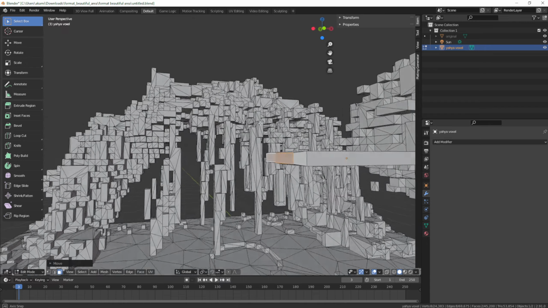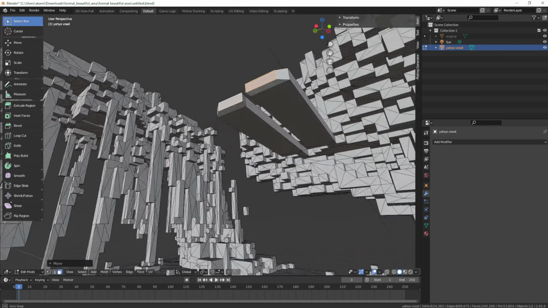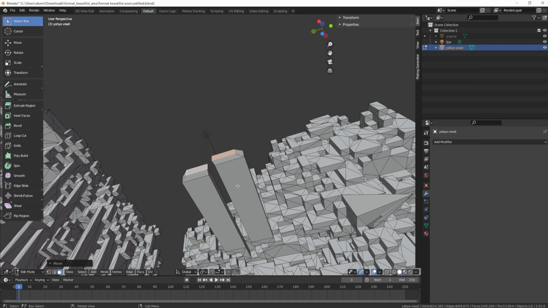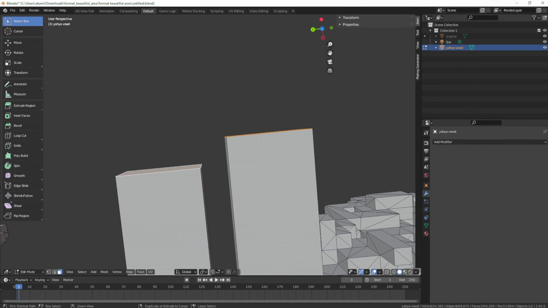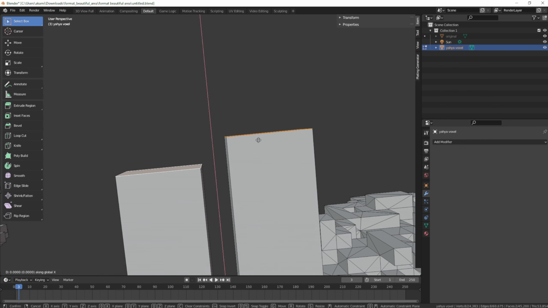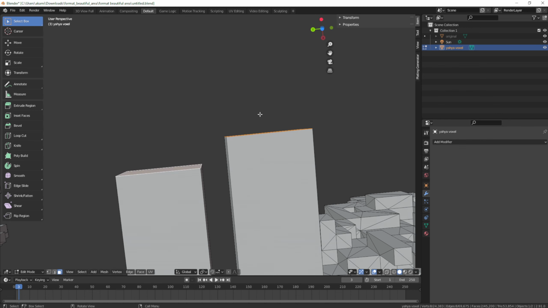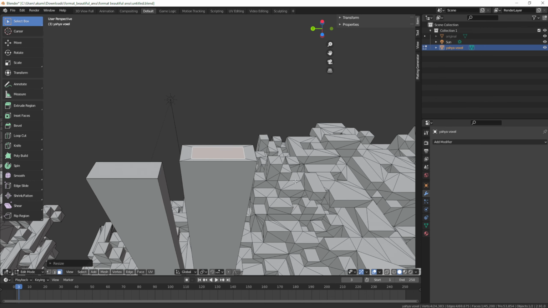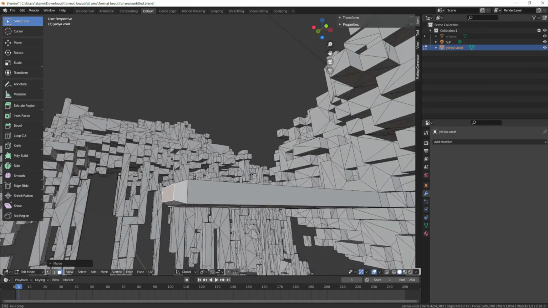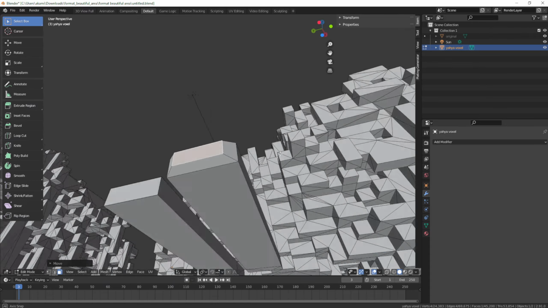There's some movement in some other direction. Hold on. G, X. Oh, but I wanted to scale. Oh, you know what? It's scaling them as a group. So what I want to do, I'm just going to select one face, scale it like this, and then G X. Okay, so I created a kind of bevel, I guess.